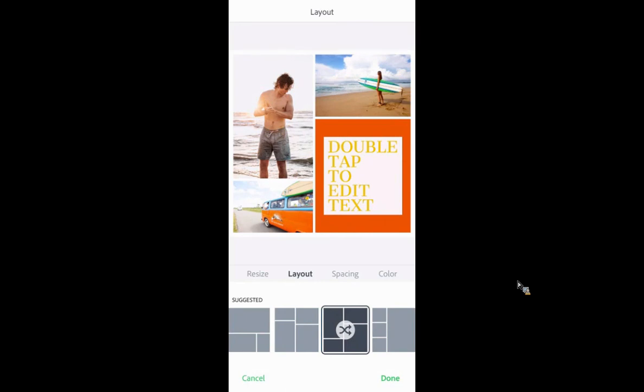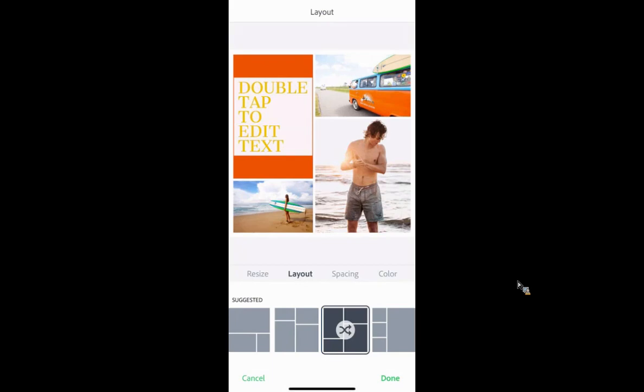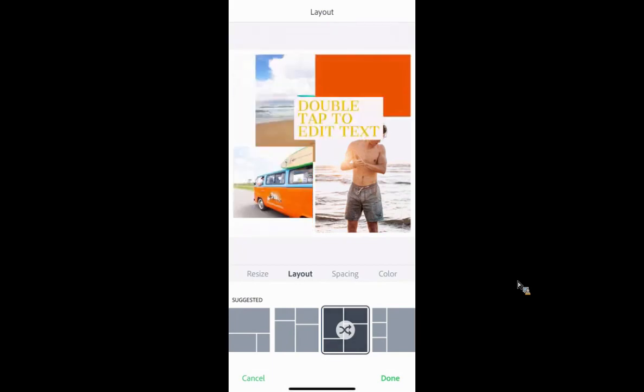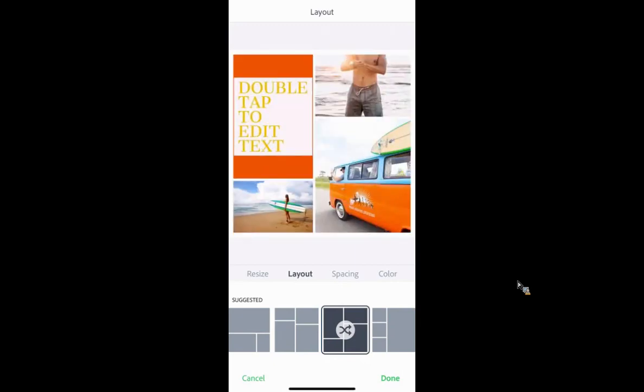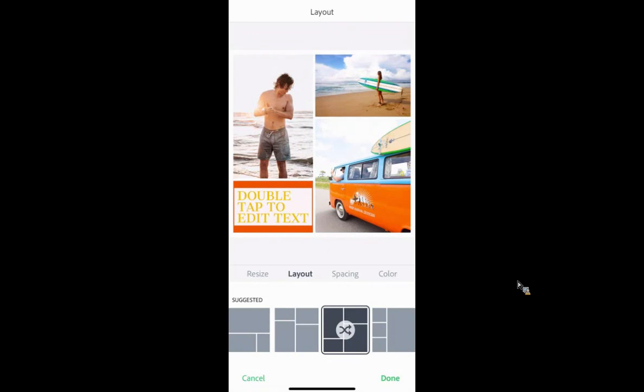You'll notice that whenever there's a shuffle button, a little shuffle icon in Post, that means tap me again to see a different variation. So if I tap that shuffle button on the layout button, you'll see that it automatically just cycles through different layout treatments of swapping the images without having to do a lot of manual drag and drop. It also experiments and figures out where to place the text as well.